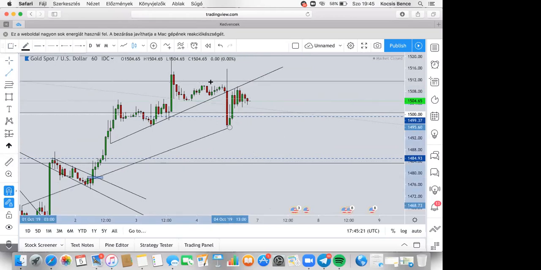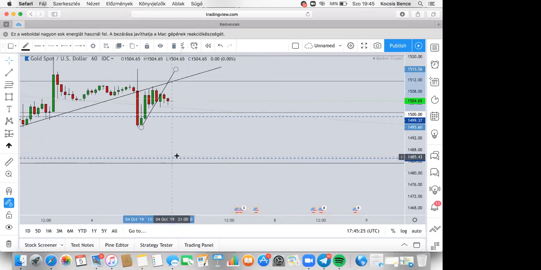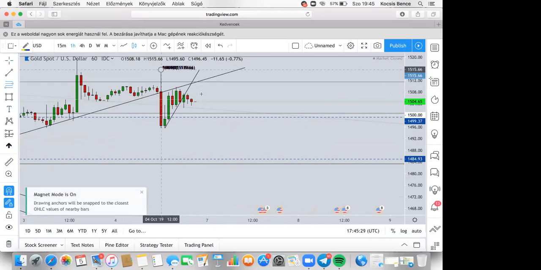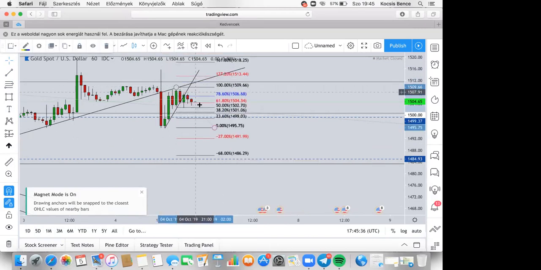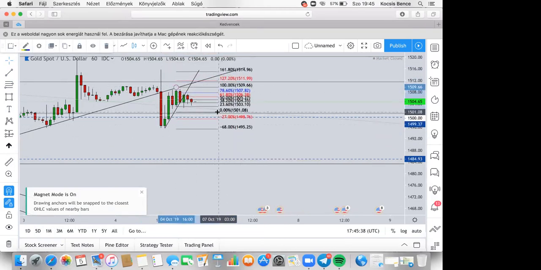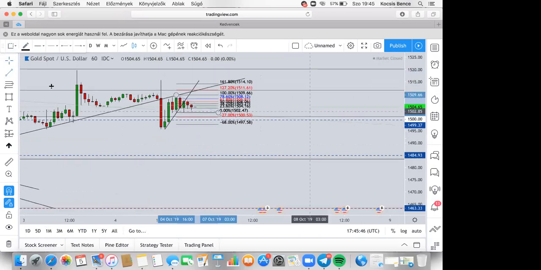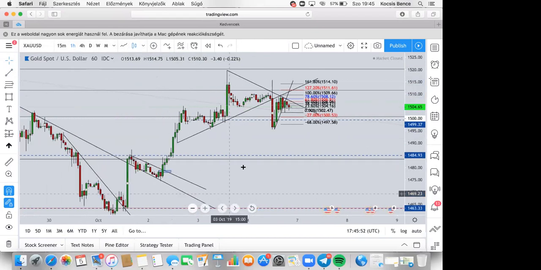If I draw the trend line from here, you can find it also looks like a break. I can put the first Fibo from high to low and you can find 61.80, and if I place the small Fibo from high to low, it's also looking the same. We tested the 61.80, and I can draw a trend line on the top as well. Can you show it on 4 hour?